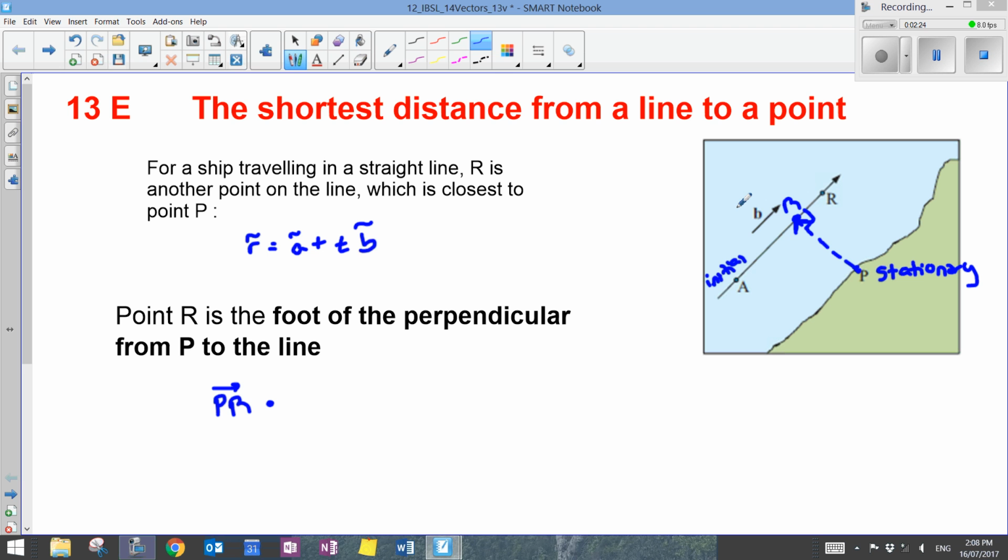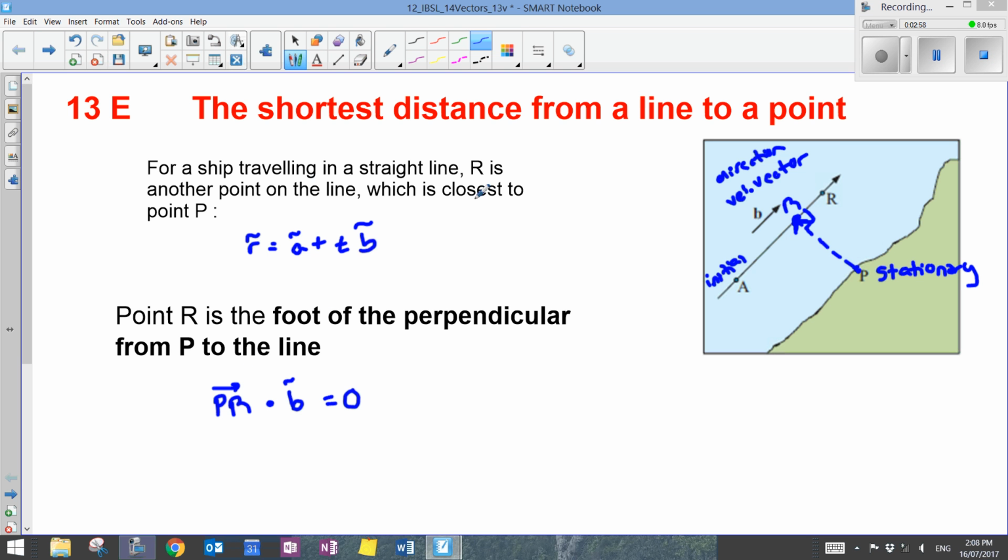So if we think of B as our velocity vector or our direction, all we need to know is that it's going to be perpendicular to whatever this direction is. So we are going to dot it with the vector B and set it equal to 0. Okay, so we don't have to use the whole equation of that line. We can just use the velocity vector, and that will give us what our distance is. It'll really give us the position where that closest distance occurs. So we have a couple extra steps in there that we'll go through together in a moment.